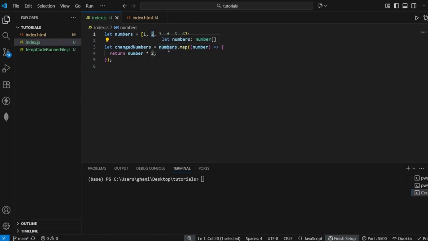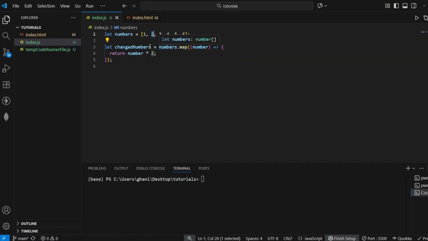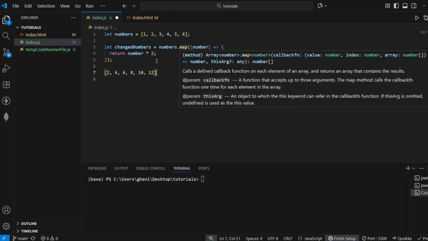And the nice thing about this map method is that it also returns an array. So if you want to store the values, you can just define another variable to store the array that this numbers.map method, or the map method in general, returns. So what this map method basically returns is an array that looks like this, for example, 6, 8, 10, and 12. So this is basically what this map method in our case will return.